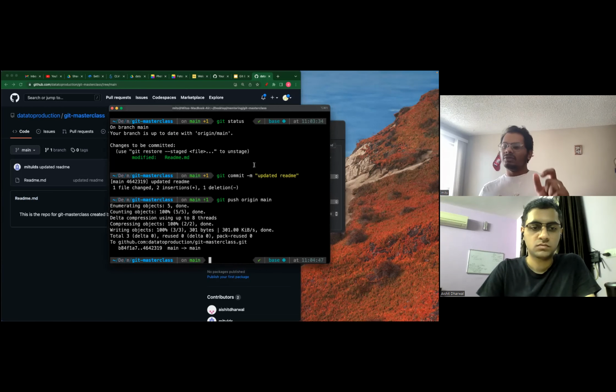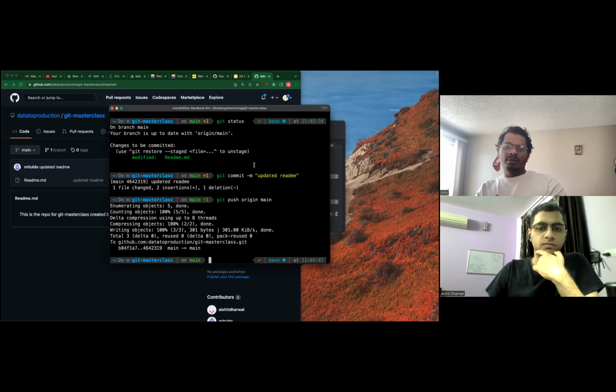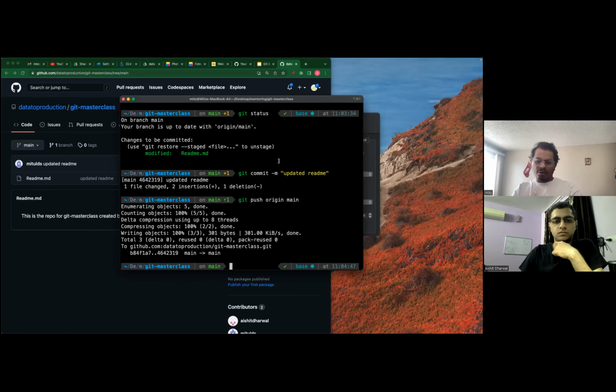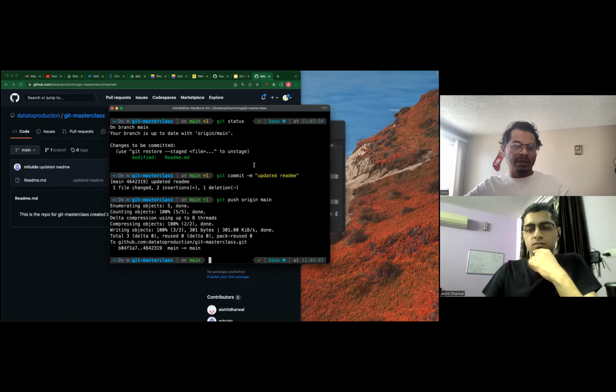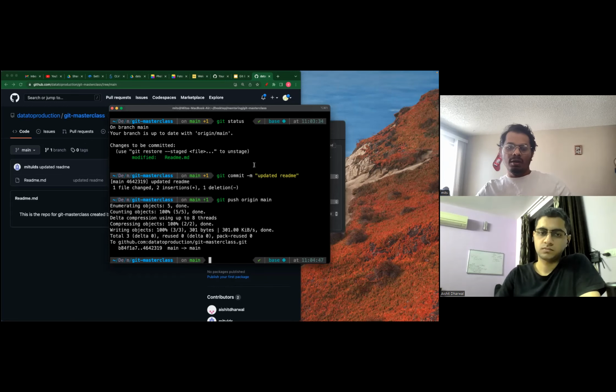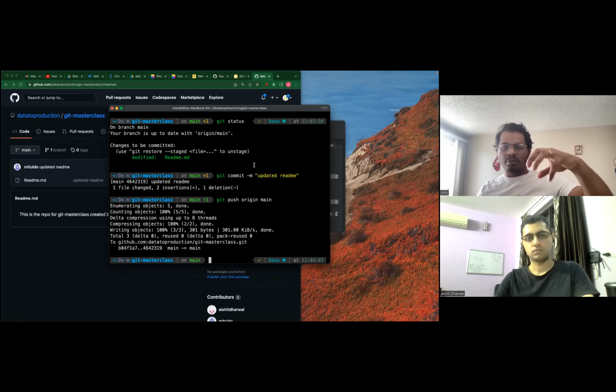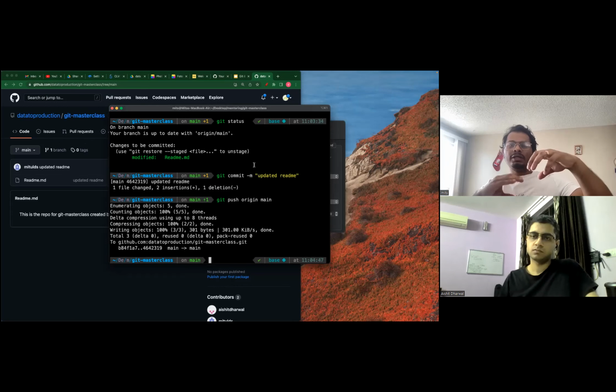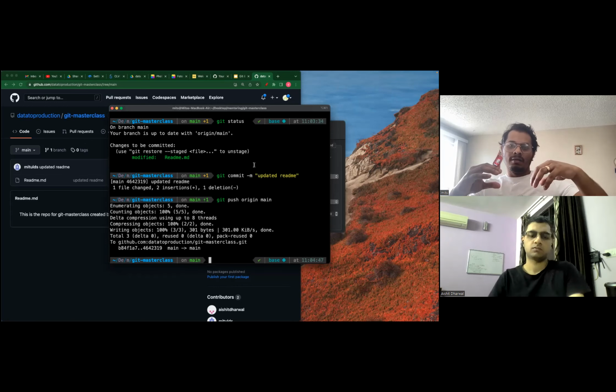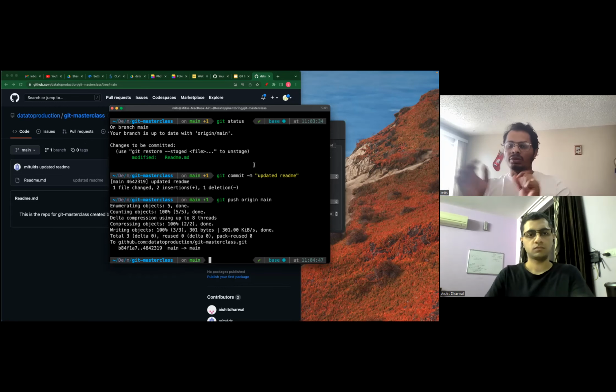So what git diff allows you to do is it takes in two files that have been modified, right? You have one file that was modified by the other person and which was on the git repo. Now you took that file and added some of your stuff as well. When you do git diff, it will show you the changes from the remote repository, and then the changes that you have added to that file. That's all it does. It basically compares the two files and shows you the differences between them. Simple as that.